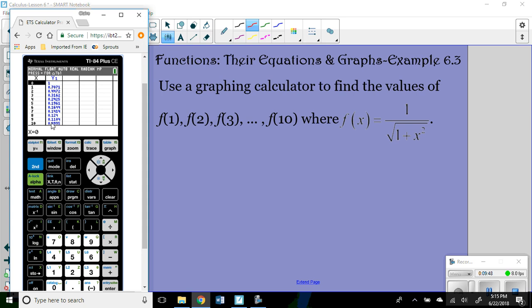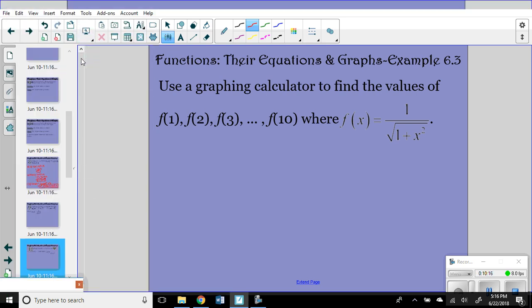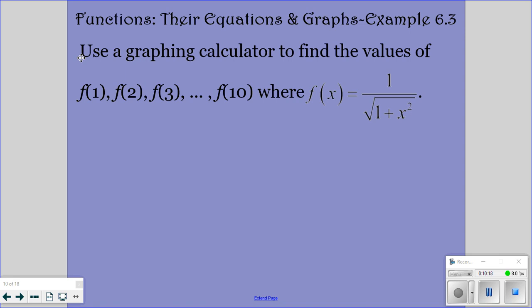You can scroll down, because yours may not show all 10 of them. You may have to hit the arrow down to get to more of them. But that's how you can easily look at whole numbers for this particular one. And if you want to, you can play around with table. It says if you hit the plus sign, you can change your table. If you're interested in doing that, you can do that on your own time. You can look it up and see exactly how to manipulate your table a little bit more.